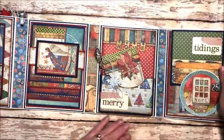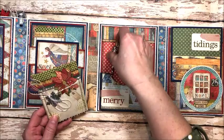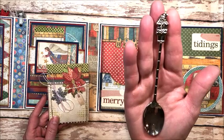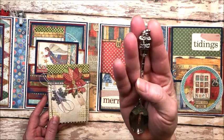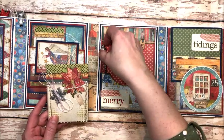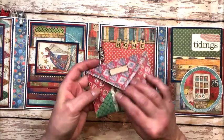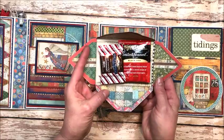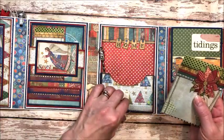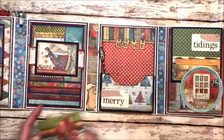So then this flips out again, and here we have a little box pocket. And I love making these because they're a great place to tuck in treats like this vintage silver plate Santa spoon. I think he's my last one, and I'm so sad that these are gone because I have so loved using these. But this was a special project, so I thought he can live in there. And then I cut out the envelope and turned it into a little treat pocket with dark chocolate peppermint bark and Constant Comment tea. And that's just held together with this little piece of string, which I'll mess with later.